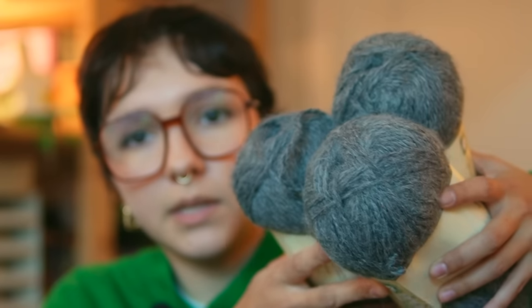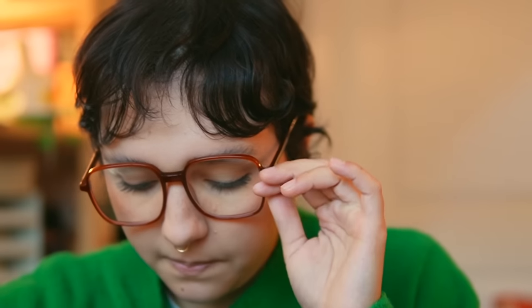I picked up 3 gray, I think they're wool, but they're kind of mohairish, which is awesome. And then I picked up that same yarn, but in this pastel green, this light green. I wouldn't say pastel, but a very light, muted green. And then I picked up another one of these hand-dyed ones because, again, I have some here, but I don't have enough of it to make something with it. So I picked up another one.